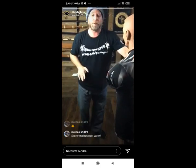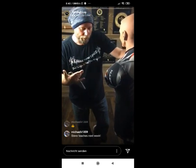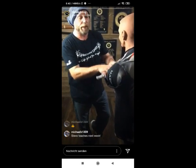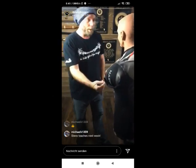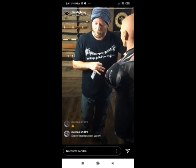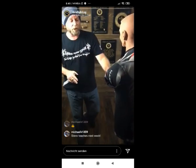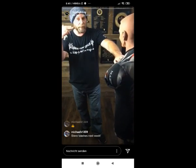All right, so now, if we were doing this with a partner in a live training scenario, he was kitted up, had protection on, how we could practice this is him actually simulating a real reaction. So I would hit, he might just drop down, in which case, scenario is over, I would stop. He could give me random feedback though, where I would hit him, and then he would stagger back and then attempt to re-engage. I would have to make that call on the fly and escalate my level of force.